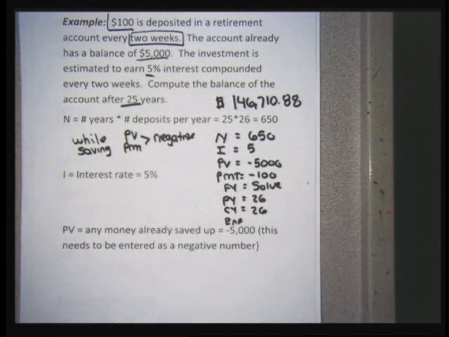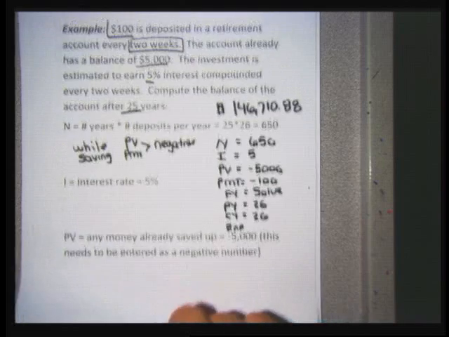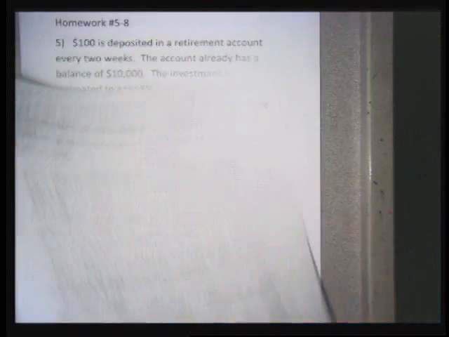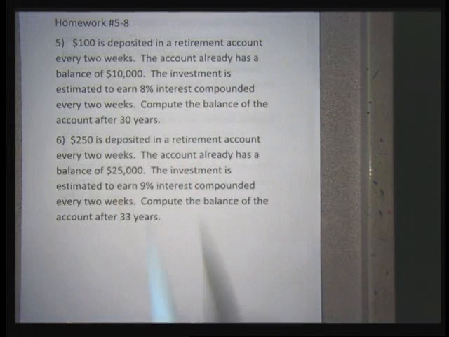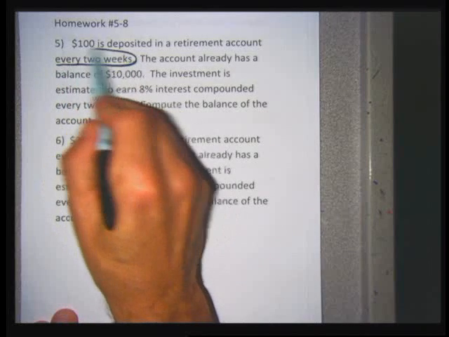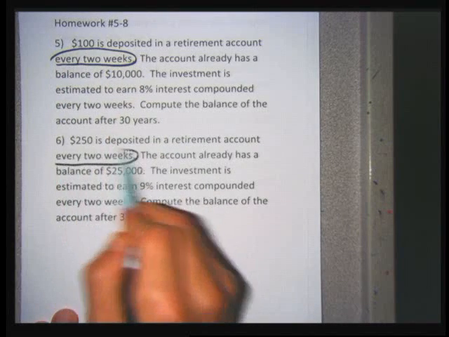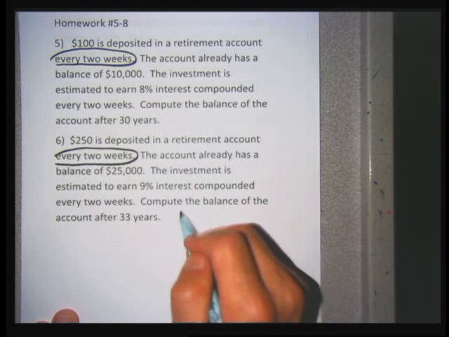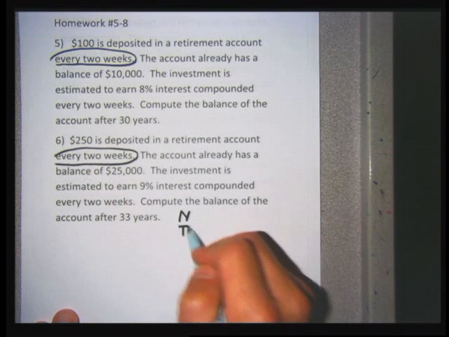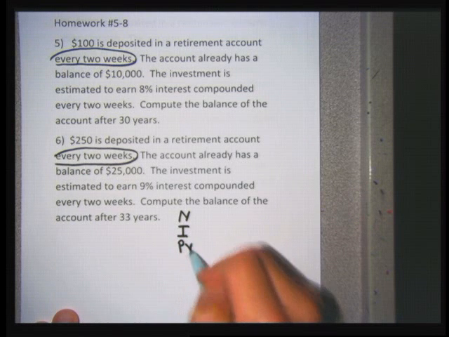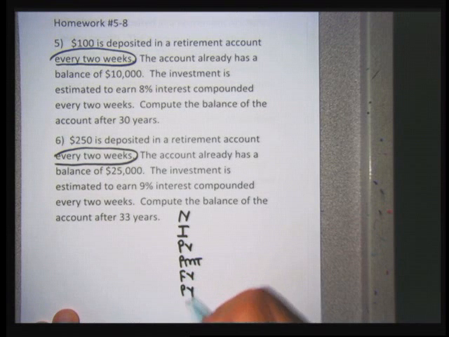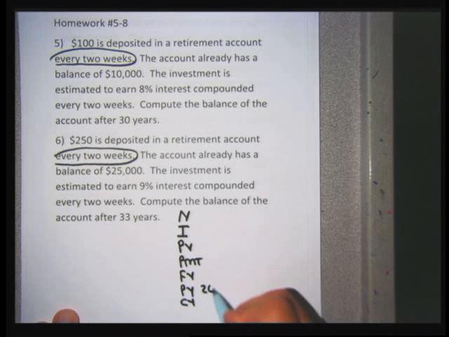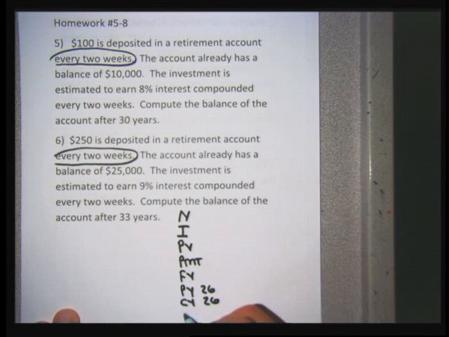So the next few homework problems are just going to be this relived. So I get a 6, you get a 5. It's the same problem, and immediately in your problem, you might want to get the PY and the CY. I'm going to get my PY and my CY to be 26. So when I go to do problem 6, I know I need an N, I, PV, PMT, future value, and my PY and my CY are going to be 26 because every 2 weeks is different than twice a month. I think every 2 weeks is more common than twice a month.